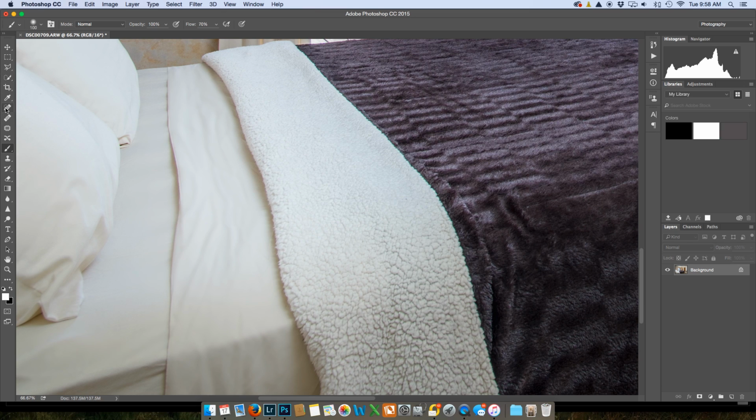I'm going to go back into the spot healing brush tool, click that, and I'm on content aware proximity match, and I'm on a nice soft brush. I'm just going to make this a little bit bigger than what I want. There we go. And I'm just going to get rid of these big wrinkles.